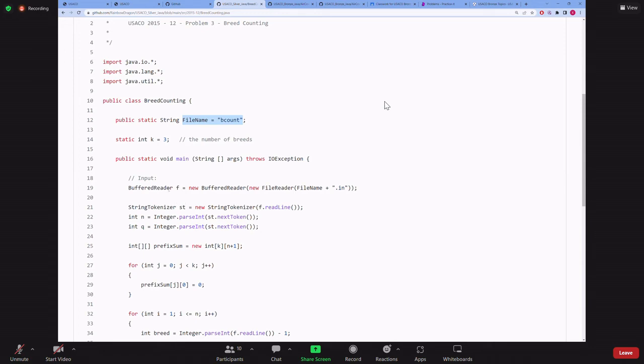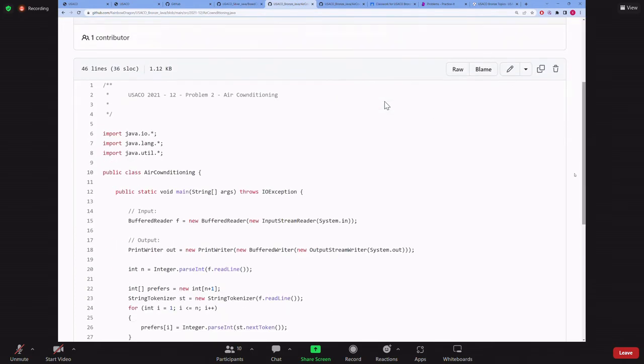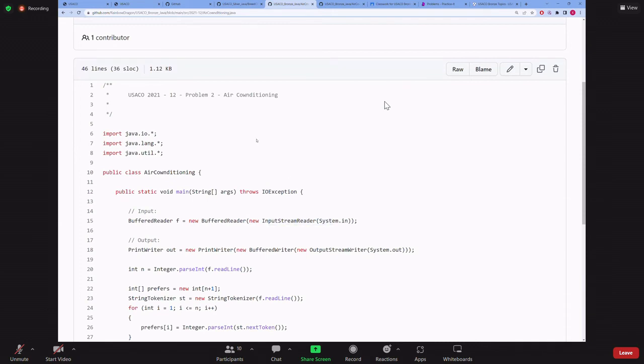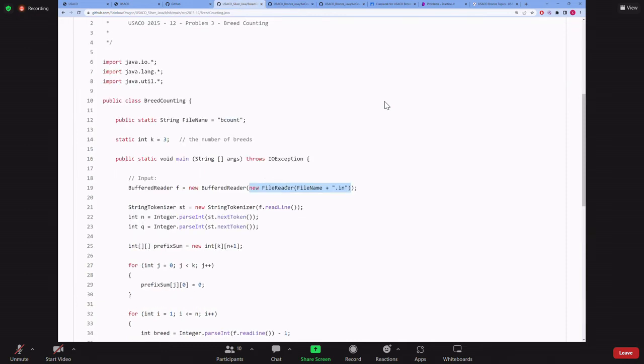For input, all I want is to get a buffered reader. But instead of using the input stream reader here, I'm passing a file reader. So this will read the file. If we do a side-by-side comparison, sorry, I don't know how to do side-by-side, but you see the font is the same: BufferedReader, InputStreamReader. Here, this is a FileReader. That's the only difference. The rest after this step is the same. Then you call f.readLine, which reads the input line by line. You control which source it's reading from: if it's standard input, you use the input stream reader; if it's input from a file, you pass a file reader with the name.